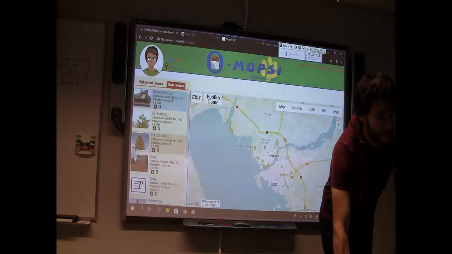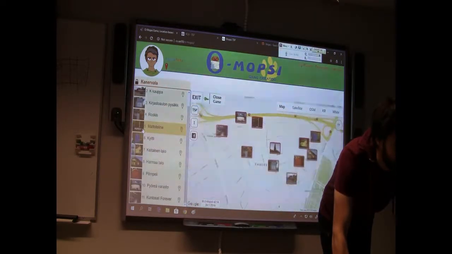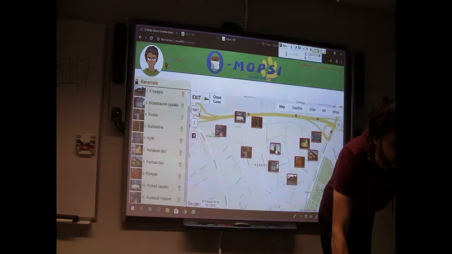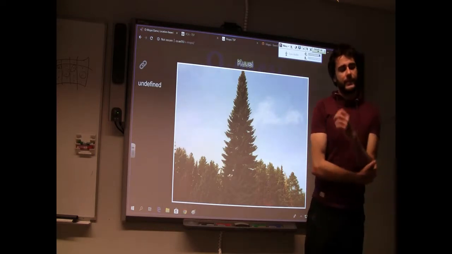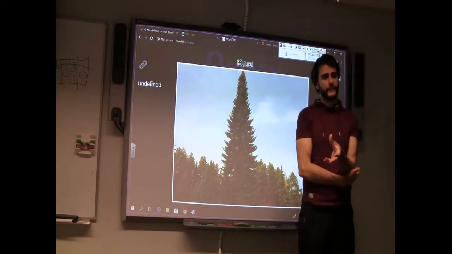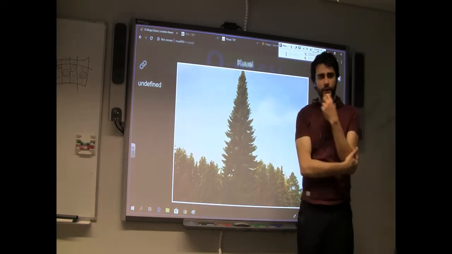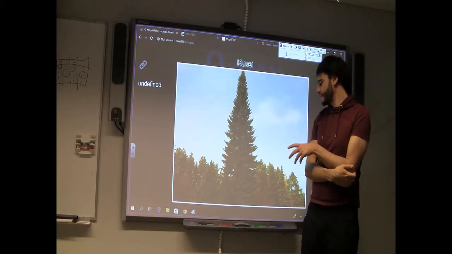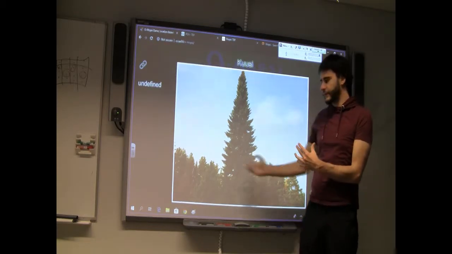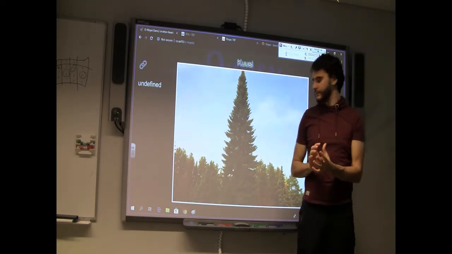For example, this picture here. Let's say that this picture is in O-Mopsi. Somebody took it, it's in the O-Mopsi database. It has location, it has the photo, it has even the title here. Is this enough to put as a target? It looks pretty good because it's somehow this tree that is separated from all others, so it's almost clear what we are talking about here.